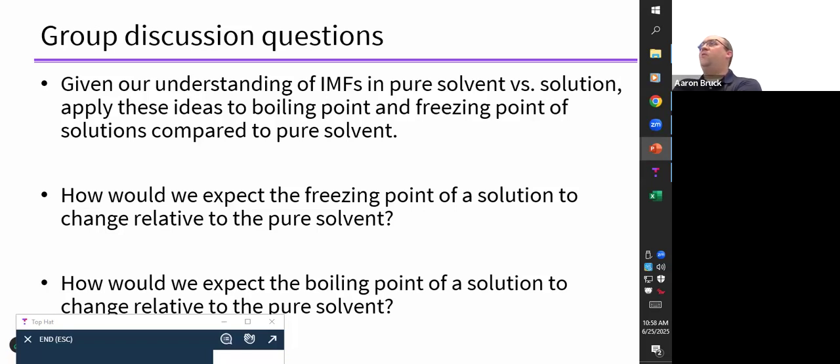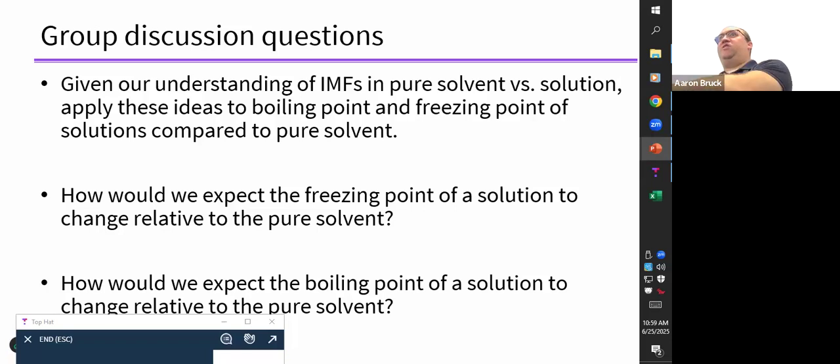Put it in the context of Raoult's law. With increasing solute concentration, what happened to the vapor pressure? Vapor pressure wouldn't increase with concentration. It would decrease. They're inversely related. So my concentration is going up, my vapor pressure is going down. Now, what's the relationship between vapor pressure and boiling point? What's the definition of boiling?